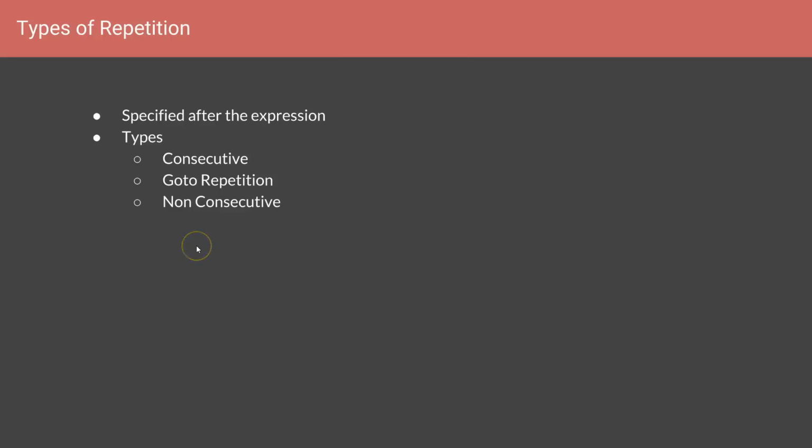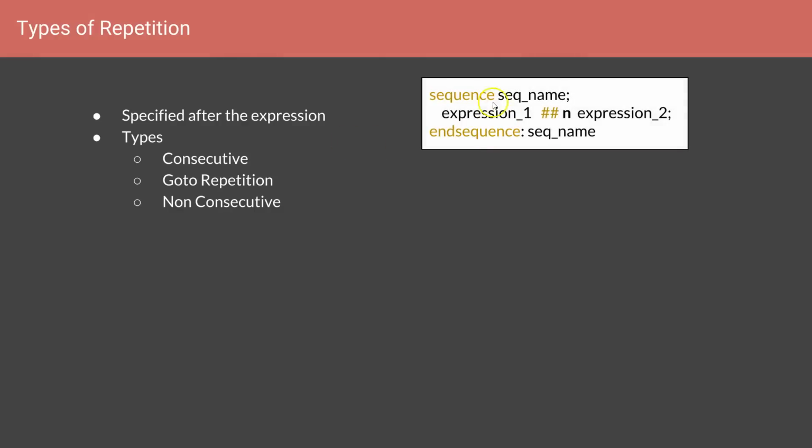You can specify two types of repetitions in a sequence. The repetition operator is specified after the expression. If you remember from the previous session, the cycle delay operator was specified before the expression, and here remember that the repetition operator should be specified after the expression. This was the general structure you have seen in the previous session to specify a cycle delay: expression 1 followed by n cycles of cycle delay to satisfy.